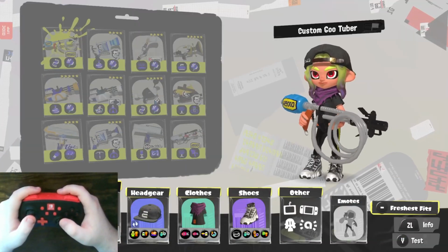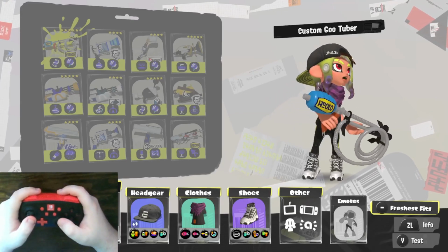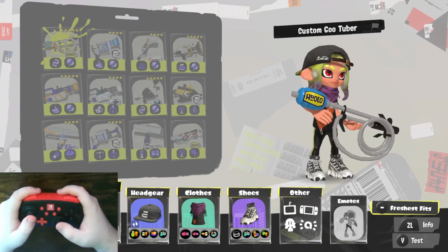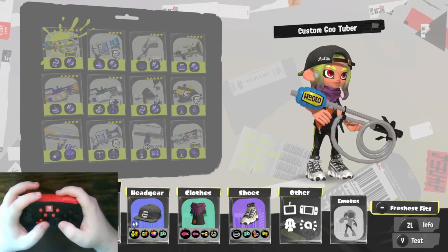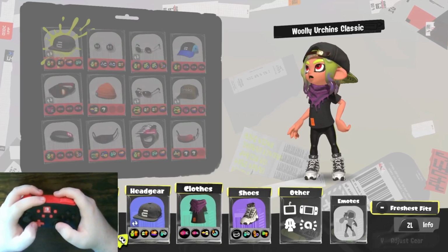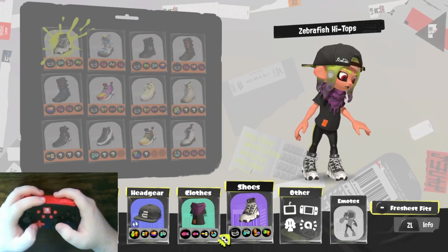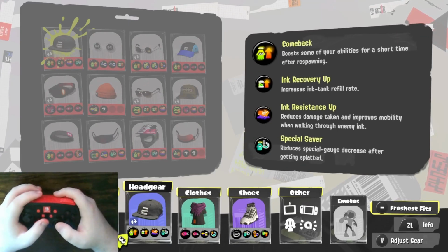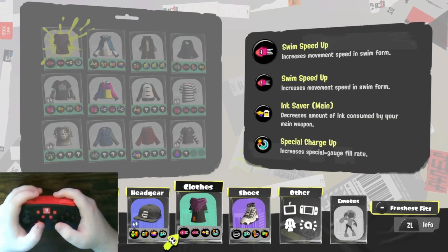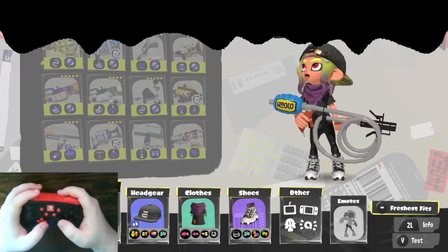Okie dokie, now for Custom Gootuber. Custom Gootuber is actually one of my favorite Ultra Stamp weapons, just because it paints so well and it'll get you Ultra Stamp in about a second or two after you die. And so that's what this kit is built around. We have a bunch of utility subs: comeback, some swim speed, stealth jump, and then for utility subs we have two of the special savers after we die, along with the special charge up and the special. So it's really just built around Ultra Stamp.